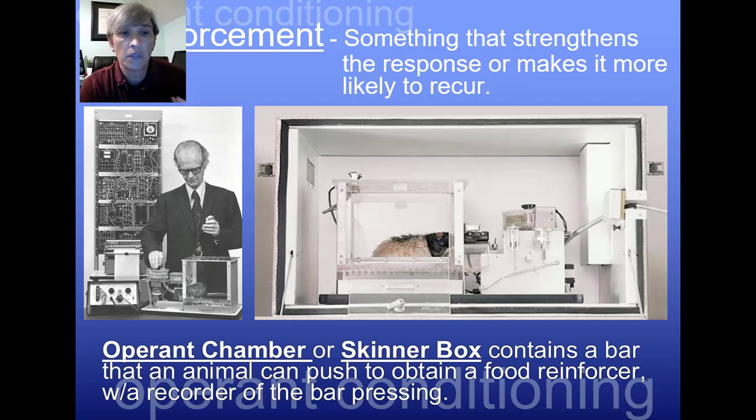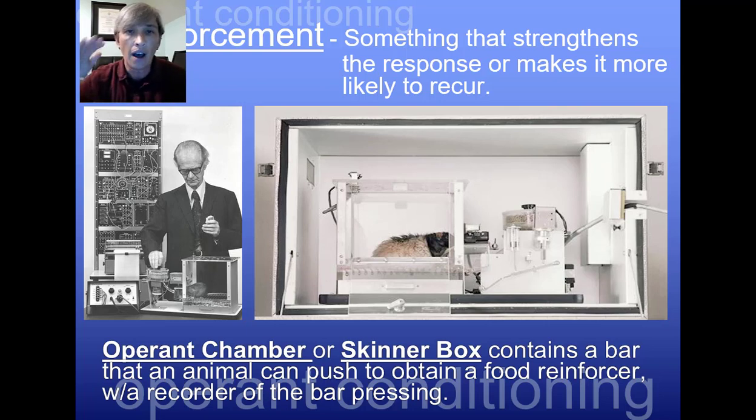He devised something known as the operant chamber, or the Skinner box, nicknamed Skinner box, which contains a bar that an animal can push to obtain a food reinforcer. Reinforcer strengthens a response. So how did you get the food pellet? How did you get the reward when you pressed on the bar? You did it because you turned around in a circle. So you're going to turn around in a circle again. That's what this guinea pig is learning. That's what the pigeons were learning.